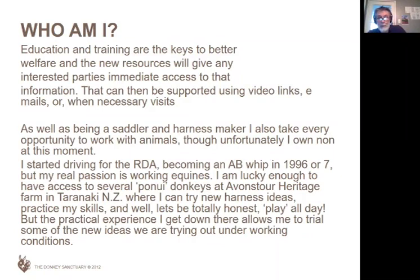I got lucky here — I found John and Fiona. Hi, John and Fiona. They let me come down to their farm down in Taranaki, which is in Central North Island on the coast there, beautiful place. And they have Ponlui donkeys, which they've rescued off the island of Ponlui a couple of years ago. Beautiful donkeys — feral. But the first time I met them, they hadn't been at the farm long — they'd only been there a couple of weeks. And Zach the stallion came over to say hello, which is just incredible. Feral donkeys, but they're really nice. Standard size, nothing very big, but beautiful animals.